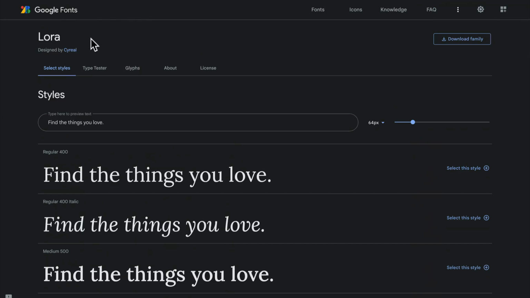So definitely use this to search for new fonts, see what you like, and play with the type tester to see if it's going to suit your needs. It's just an easy way to visually see a lot of fonts on screen at the same time. Whereas in Figma, it's kind of harder, and you sometimes need to use certain plugins just to find a font that looks nice. When you're searching a font family directly from Figma, you can't really see what you're choosing. You'd have to actually know the type of font that you want. So I would definitely start here if you don't want to use a plugin.